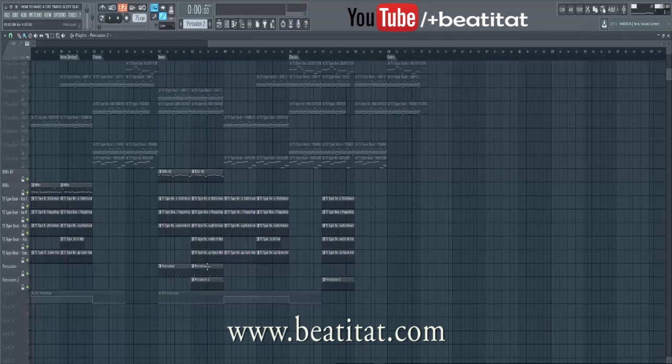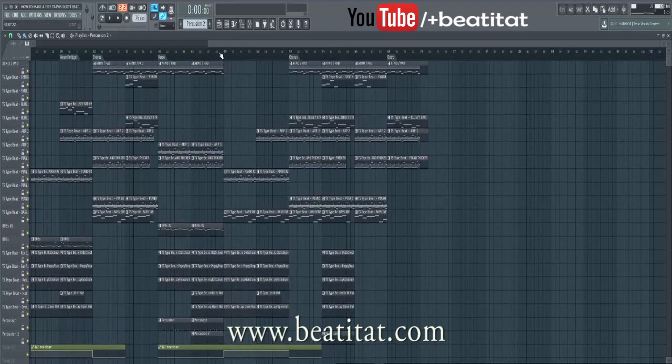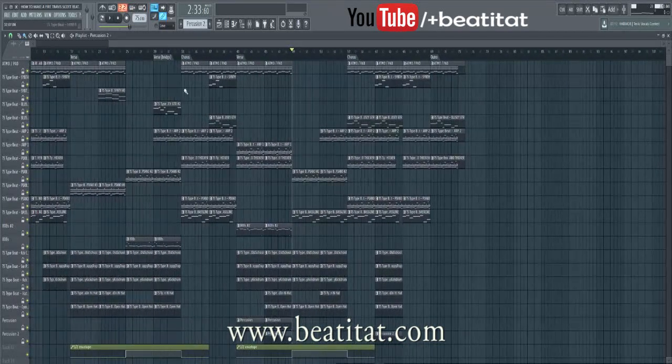Then another percussion track right there. Nothing really changes, honestly. Then we come back into the second half of the verse, which changes up.